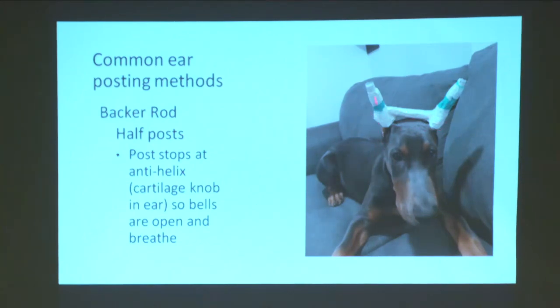Okay, so for the half post, you use the same backer rod, and it sits on that little knob of cartilage, that big knob that you see on the dog's ear. That's actually called the antihelix. It doesn't matter. You can call it the knob, the shelf, whatever. But it sits right there, and you still want to pull that ear up onto the post.